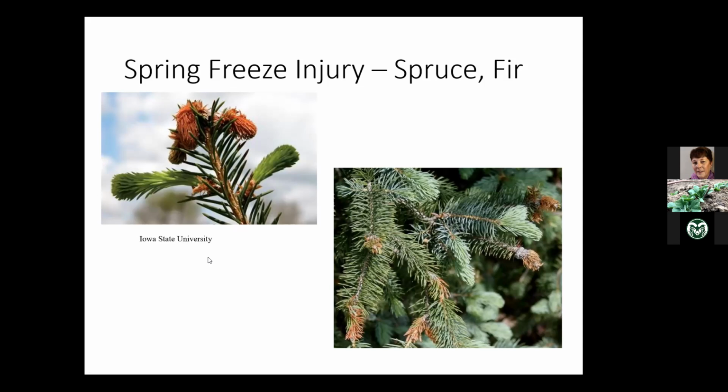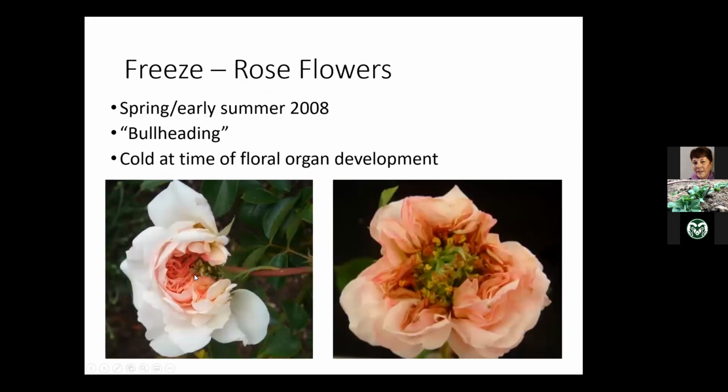So this is on rose flowers. This happened in 2008. As these flowers were developing and the floral organs inside were developing, there was a cold incident. And so when the flowers actually opened up and bloomed, it caused this damage called bullheading, because these flowers are not completely formed like they should be, because those organs were damaged by cold temperatures.